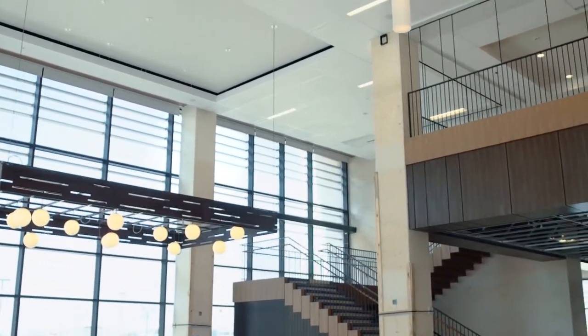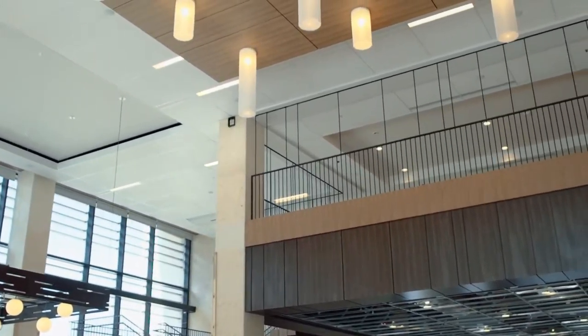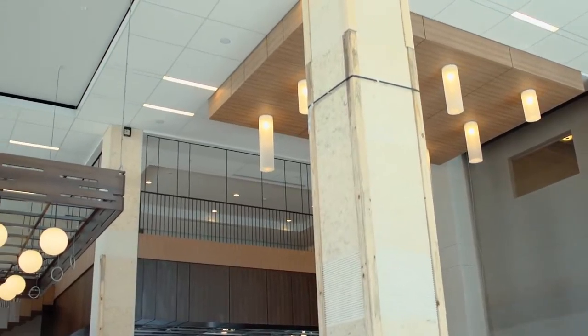We are now standing in what will be the lobby here at Forest Park Medical Center and I'm here with Rich Carlton. Rich's position is facility director, in charge of the facility, biomed, EVS, and security. He says we're at an exciting time where you're starting to see a bunch of concrete essentially transform into that place for healing that Forest Park wants to be.